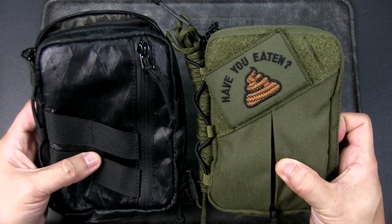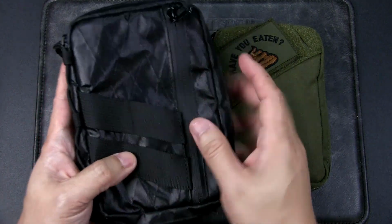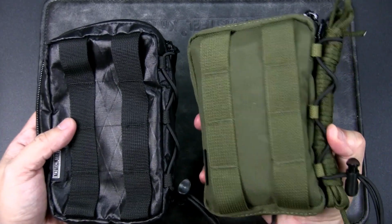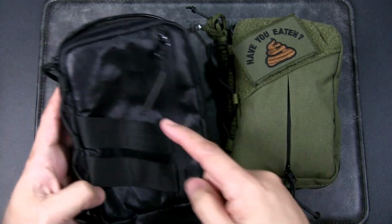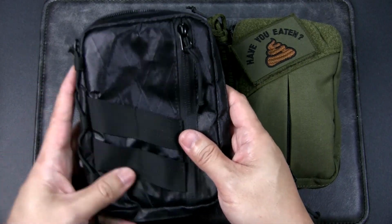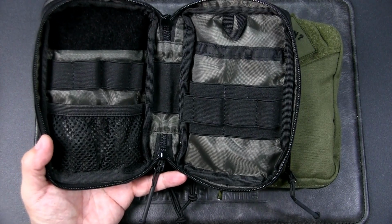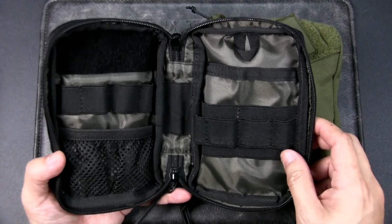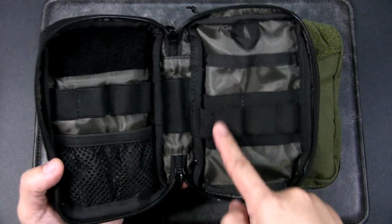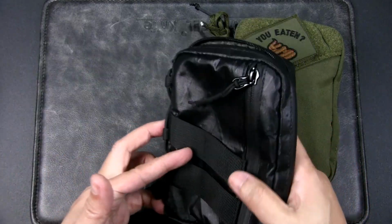They are basically the same size, slightly different design on the exterior and the materials. This is X-Pac material, so it's black as well. The backs are the same in terms of the MOLLE attachment, but the front you can see the design is a bit different in how the zips are configured. But this is pretty good, and I actually shared how I loaded this out for an emergency vehicle kit. Do check out that separate video as well. The configuration for this pouch and this pouch are the same in terms of the internals, pockets, and the elastic, and more of that in just a bit.